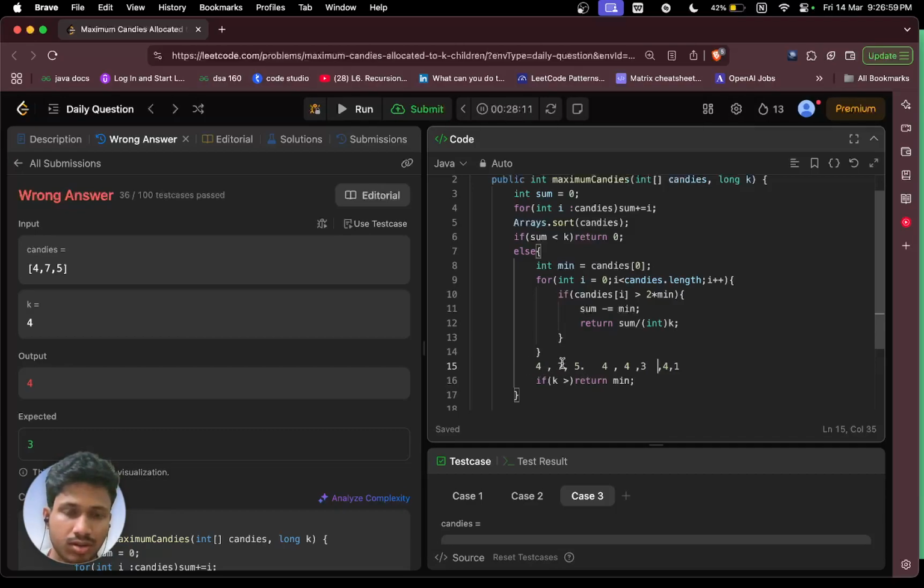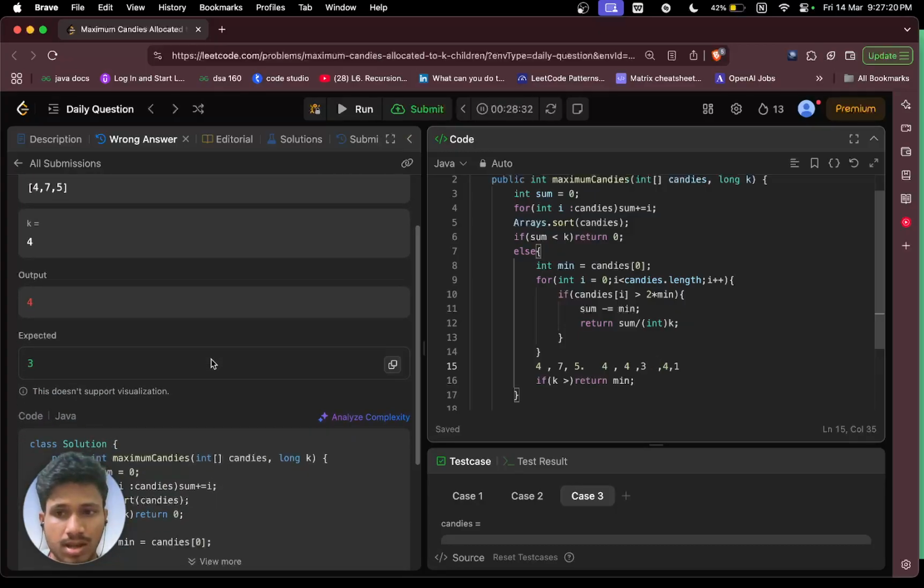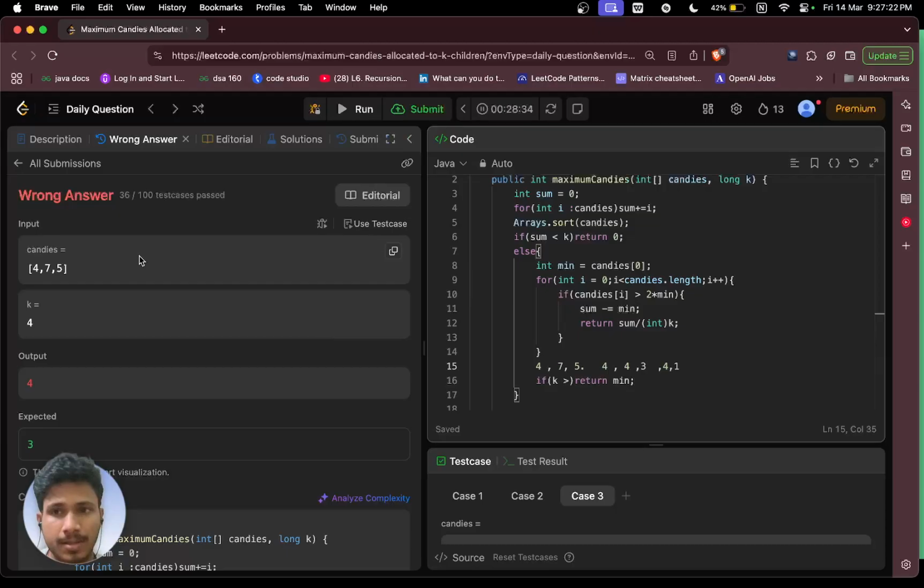If this is 4, and if this is 8, we can do this. But no, it's not 8. All the elements are less than double of this element. In this case, the sum is exactly equal. 4 plus 7 is 11, plus 5 is 16.